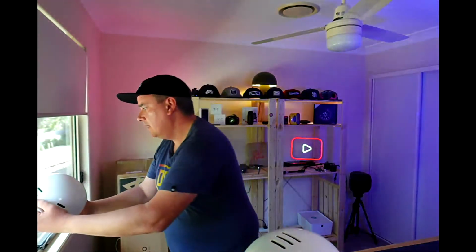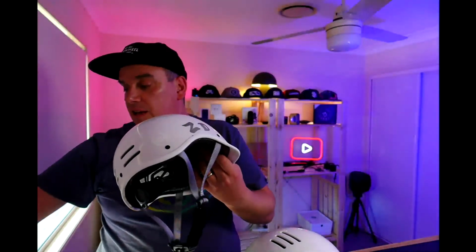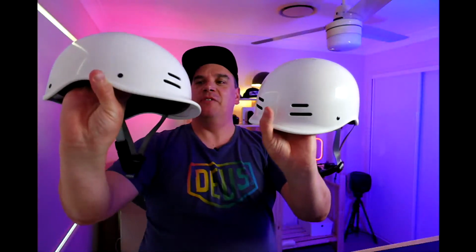The party trick with these is, let me just try this. This might ruin all my settings. But you see that there, that's white. I'm going to open my window really quickly. There's no sunlight. You need direct sunlight, so direct UV. But when you put this into UV light, it actually changes color. So it doesn't work off heat. It works off direct UV sunlight. This one goes a really nice dark purple, almost like the wall over there, really nice. And my one goes an orange. So yeah, I will put some stickers on it once I've fully reviewed it.